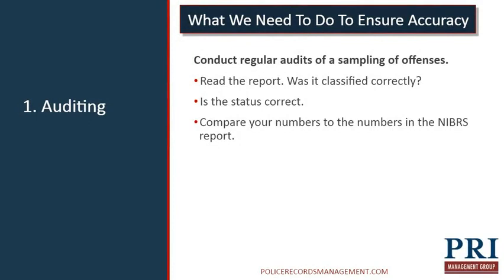The first step of ensuring accuracy is auditing. If you're not doing self audits... I remember when I was in records, we made it a point every single month. We did a spot check. We literally did a hand count. We'd run a query. We'd tell the system, give me all of the burglaries that happened from January 1 to January 30th, or 31st, whatever the month is. Tell me all the burglaries that happened. Tell me all the robberies that happened, and I would count those, and then I would compare those to the numbers in the UCR report.